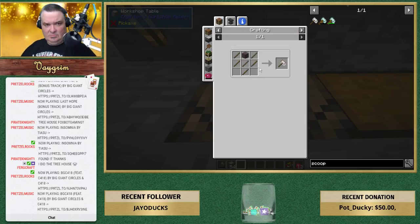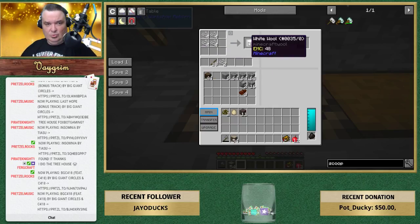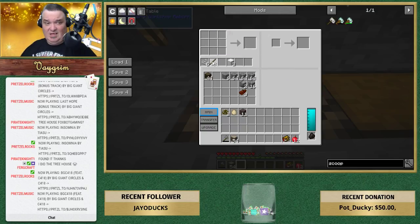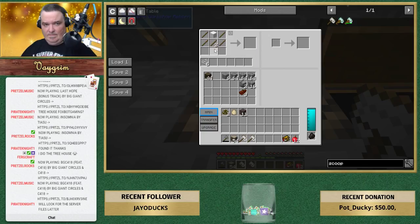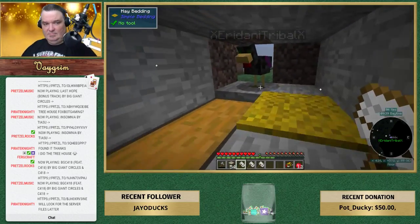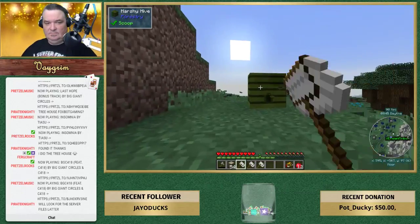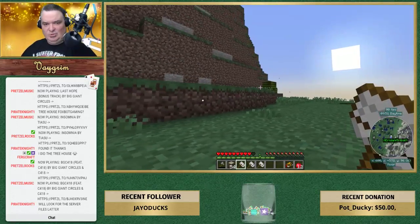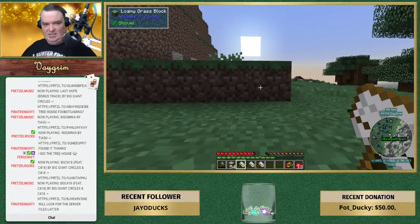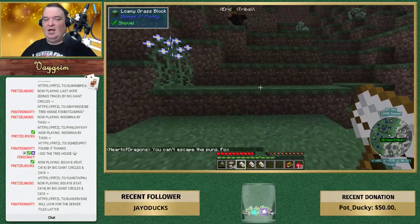Wait a minute, what? Oh, it's a wool block. Duh. Silly me. Let's do 1, 2. I'm going to do 3. A lot of beehives. There's a scoop. And there's a scoop. Awesome. I'm going to go beeing. I'll just bee over here for a while. I can't remember if you're supposed to break it with the actual scoop or right click. You break it with the scoop after you smoke them to prevent damage. Smoker, right. That's what I forgot.